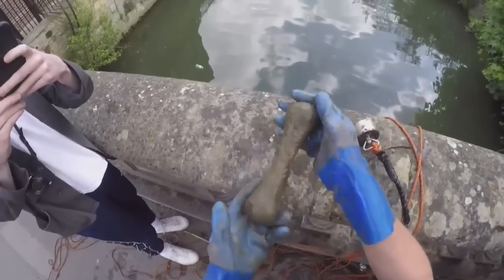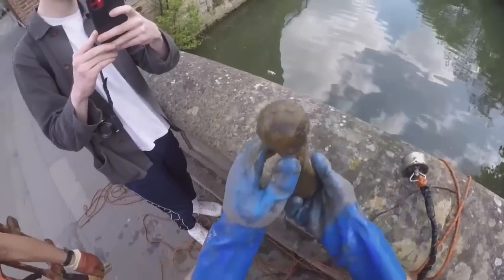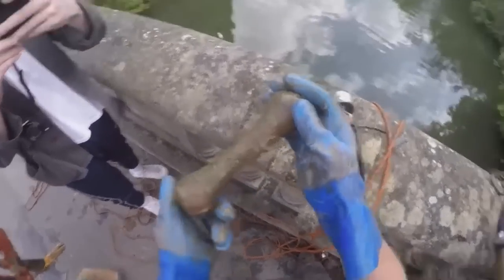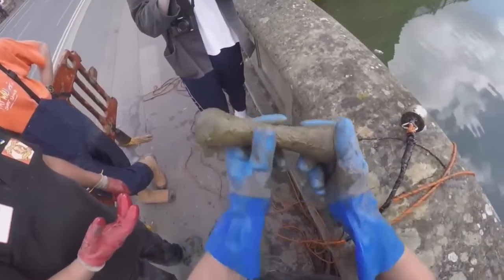That is a double-ended cannonball. It's called a bar shot. No, it's a dumbbell. He's off again every time we find something good, but yeah, that is a bar shot. Well, I've never found one of them before. Nobody else has either. And there we go.